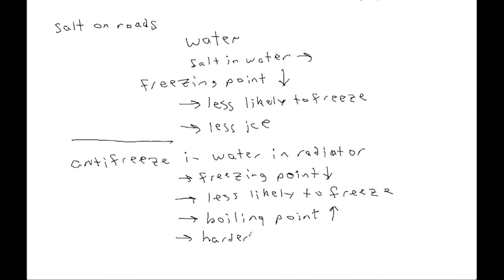Because the way to boil something is by raising the temperature, and now we have to raise the temperature higher. So that's good. I don't think that was your first answer. It sounded like at first you were saying it was making it easier to boil. Maybe because this arrow is opposite of this arrow. But the way you boil something is by having a high temperature. So if the boiling point is higher, that makes it harder to boil.